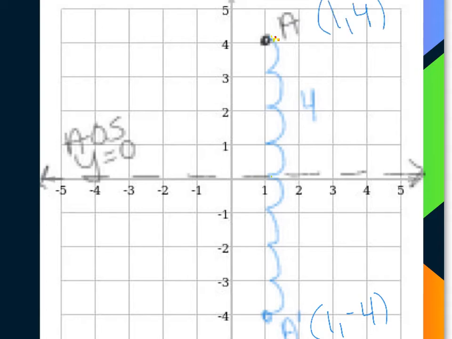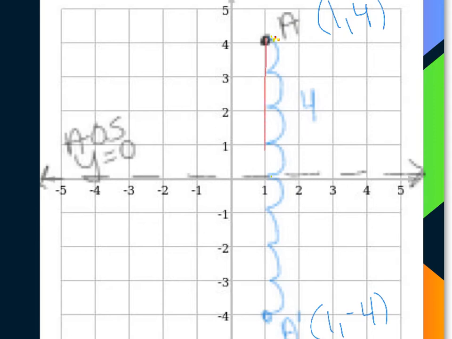Notice how when you're reflecting over a horizontal line, your x values stay the same, right? x was 1 for the pre-image, and x is 1 for the image. But notice how your y values change, and it's in relation to the distance between the pre-image and the image with the axis of symmetry. Again, your axis of symmetry is the perpendicular bisector of the line segment joining A to A prime, so that's your pre-image coordinate to its corresponding image coordinate.